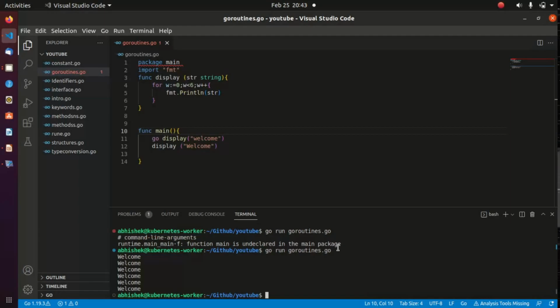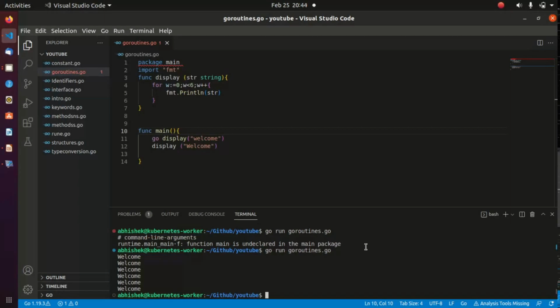So what is happening here? We first create a display function, then call this function in 2 different ways. The first one is using a Goroutine, which is go display with small welcome, and another one is the normal function call, display, where W is capital. But in this program there is a problem. As you can see, we are getting only the normal function call. It only displays the result of the normal function, it does not display the result of the Goroutine, because when the Goroutine is executed, the routine call is returned immediately.